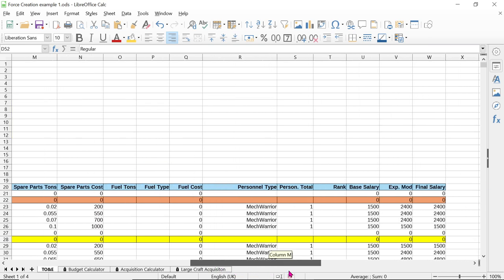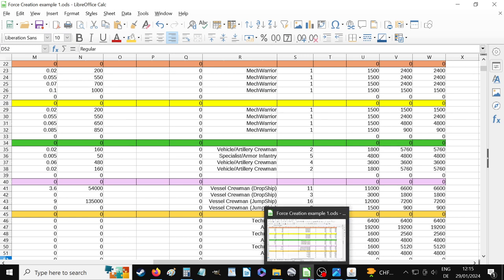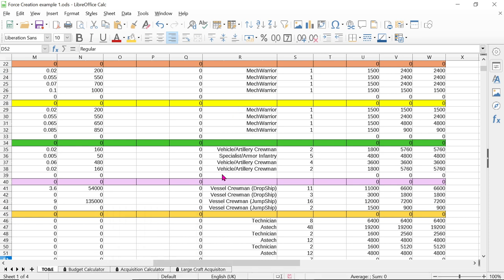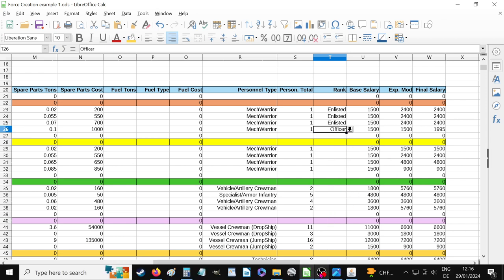We need to calculate officers. I'm just going to read. Okay, I'm a little confused about officers, not 100% confused. So one thing that's very easy is for every mech lance, one person needs to be an officer. So you would just mark down here if they are an officer or not.